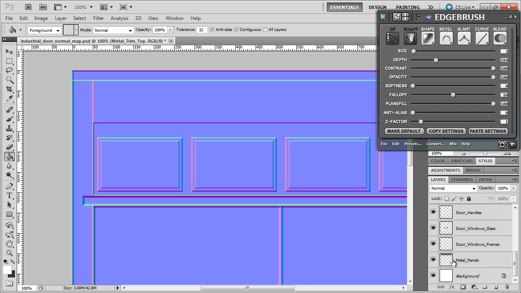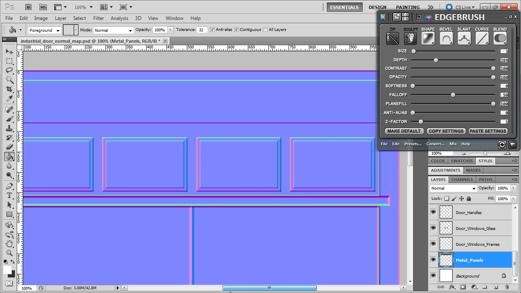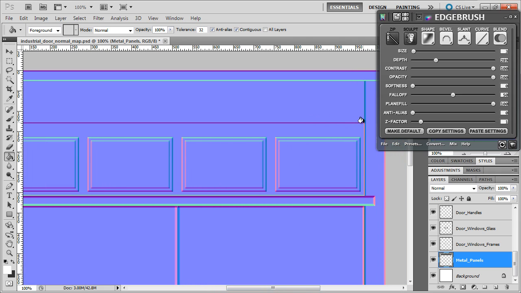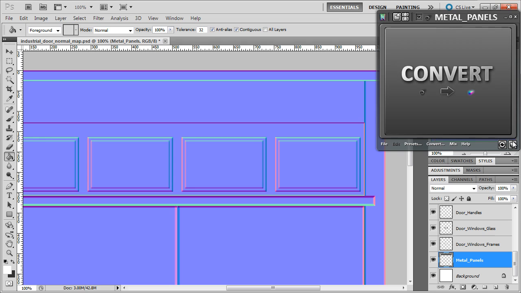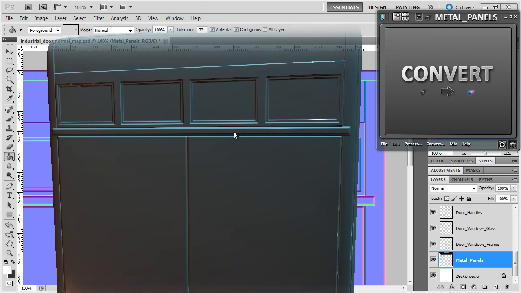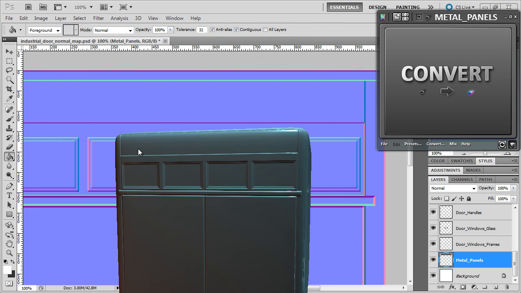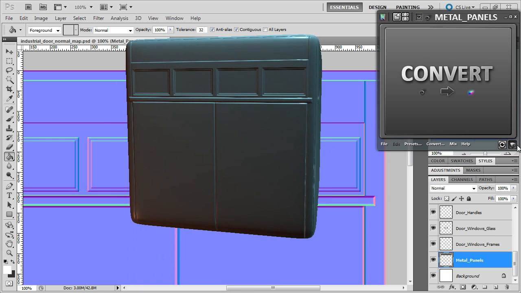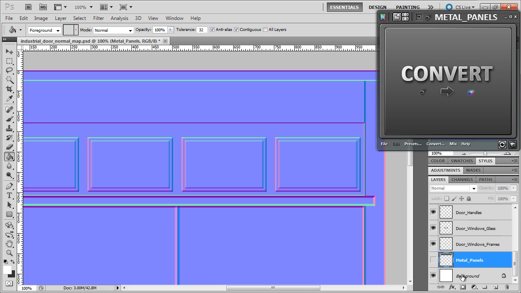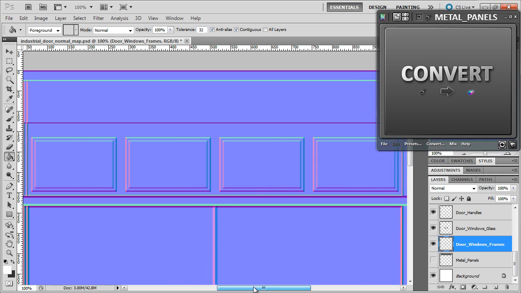And now let's add metal panels. But actually, when I think about it, we don't really need another layer here, because we have two layers around it that create an impression of the surface pointing inwards. So when I look at the previewer, you will see that this area seems to be recessed. So we can leave that layer alone for now. Okay, so now let's add windows to our door.